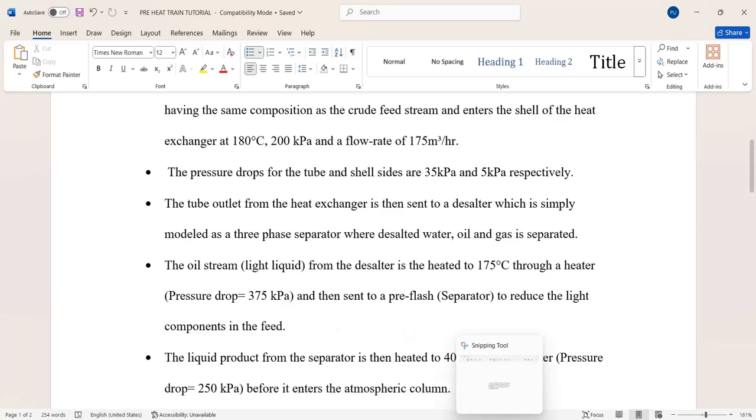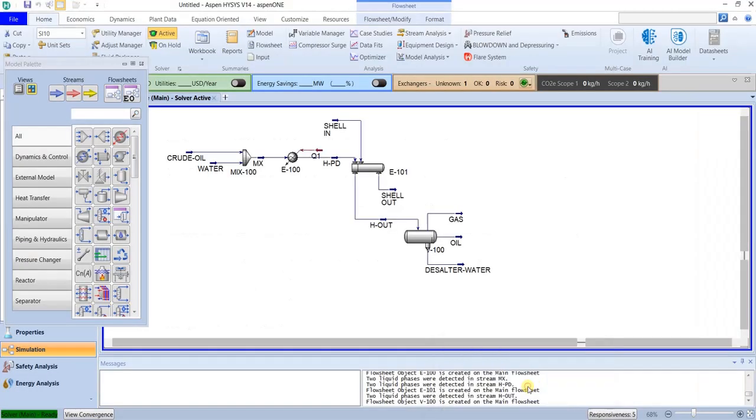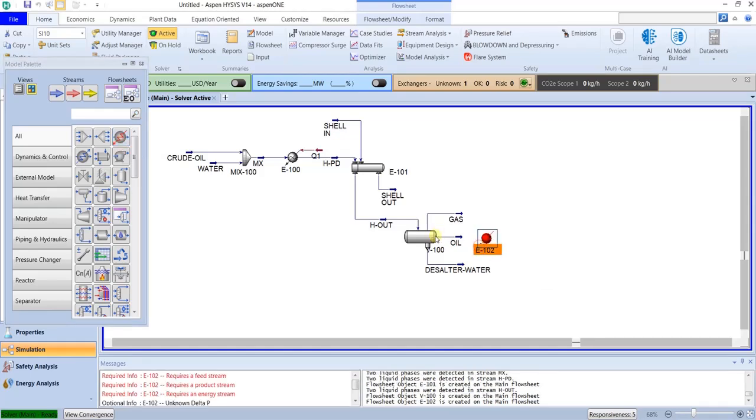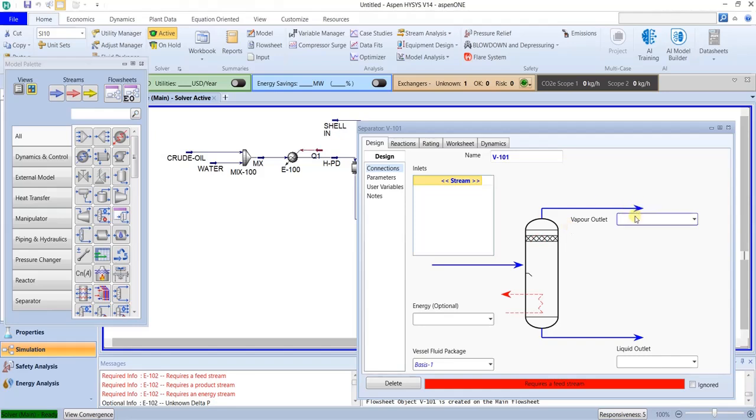So we are sending it to another heater. We need a heater for the oil, and then we also need a pre-flash. In this case, the pre-flash is a two-phase separator.